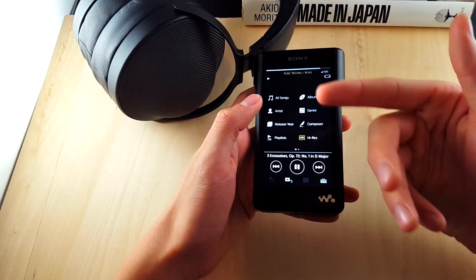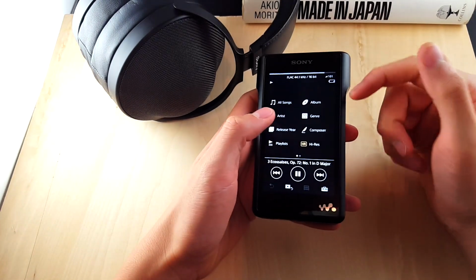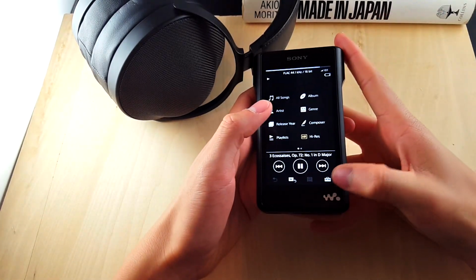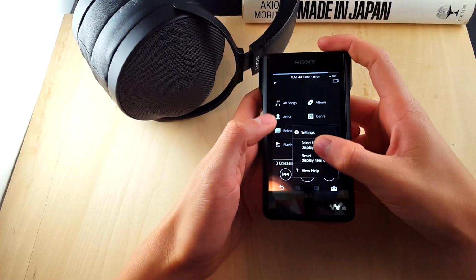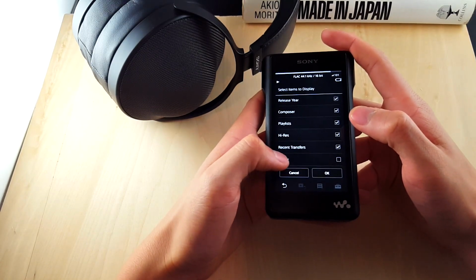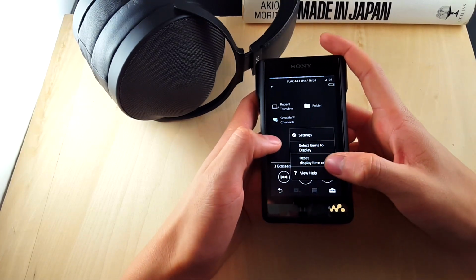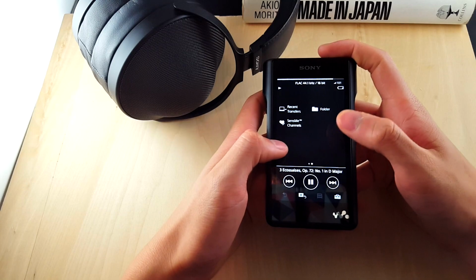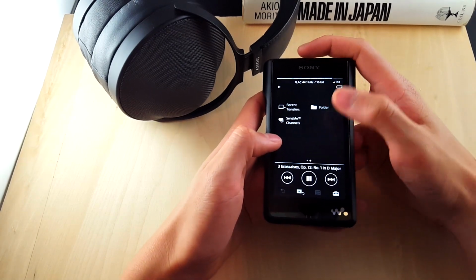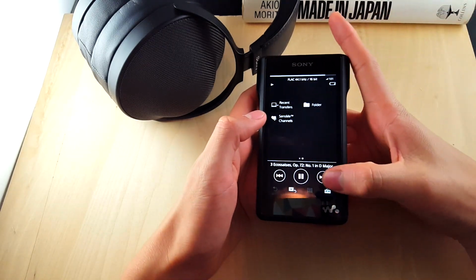Now, on the home page, you have your standard navigation methods, and depending on how you like to organize your songs, you can adjust the number of options you see via select items to display. You can also reset this over here, reset display item order. I just use folder most of the time, but you know, it is nice to have these other options available.